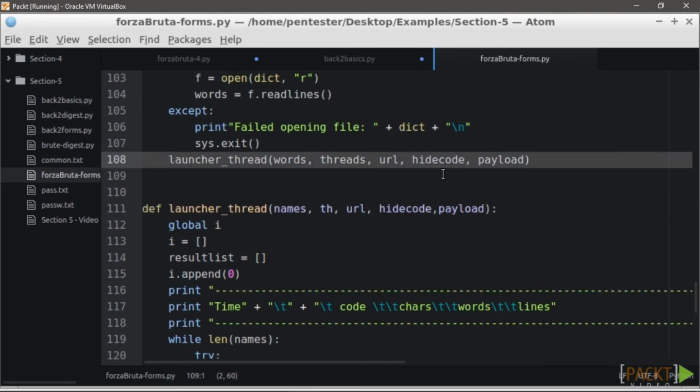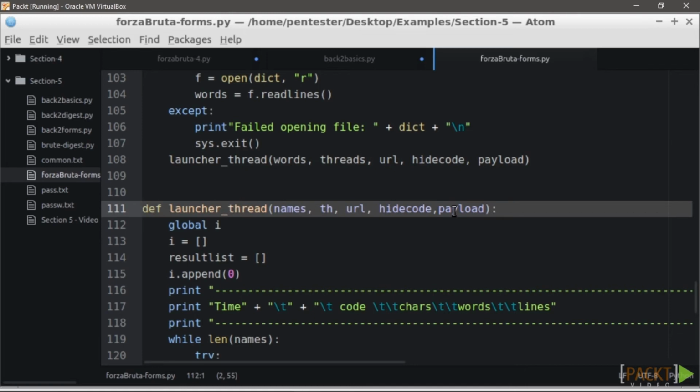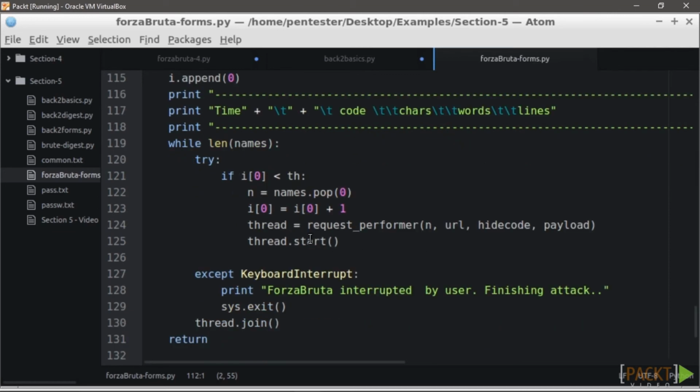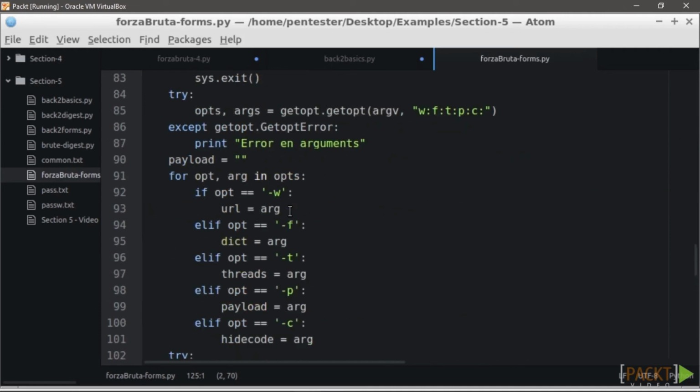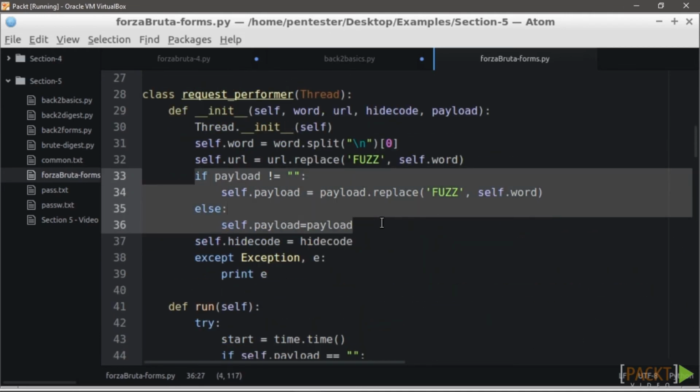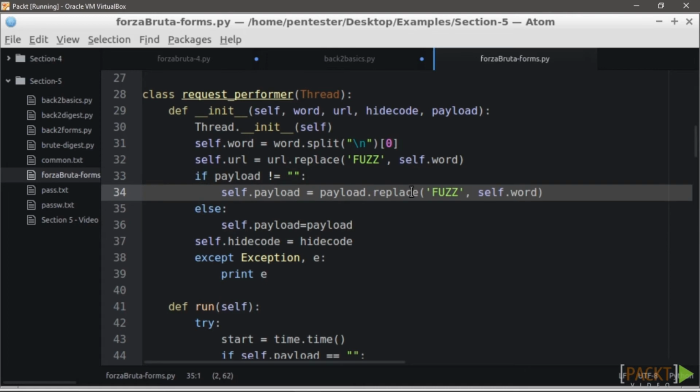Then, inside the launcher thread, we pass it again to request performer. We add the payload to the init function of request performer, and then we check if payload is empty or not. If not empty, we replace the keyword fuzz by the dictionary word. Otherwise, we don't touch it and leave it as it is.